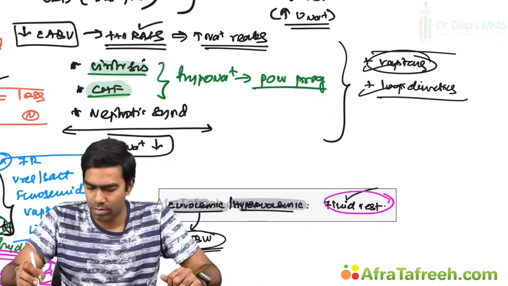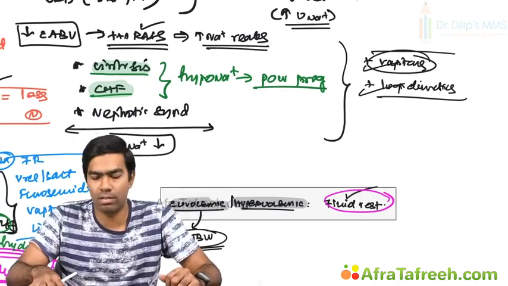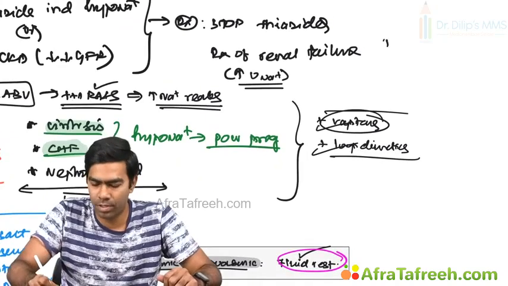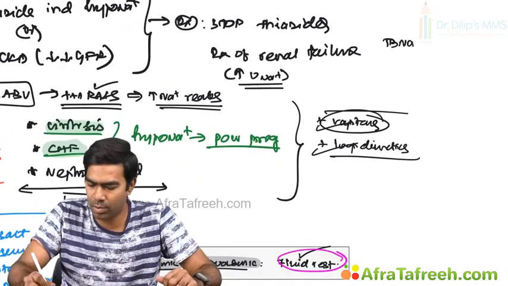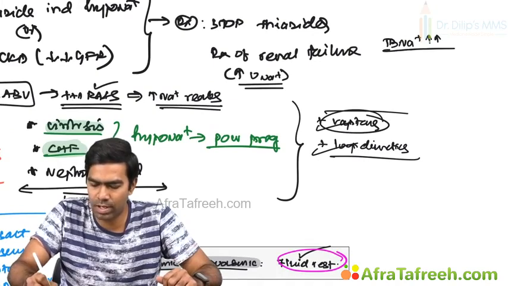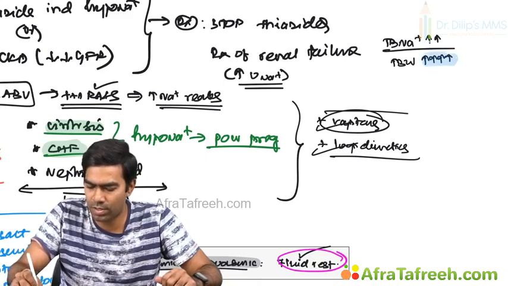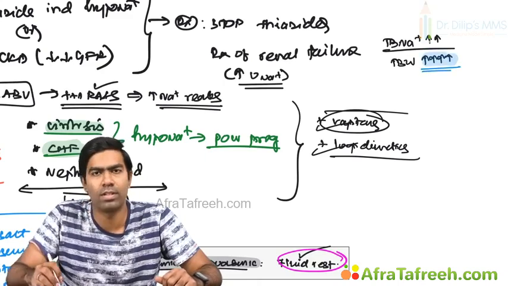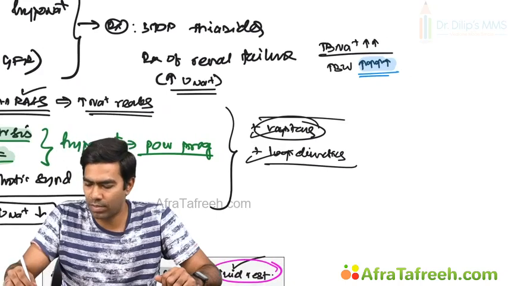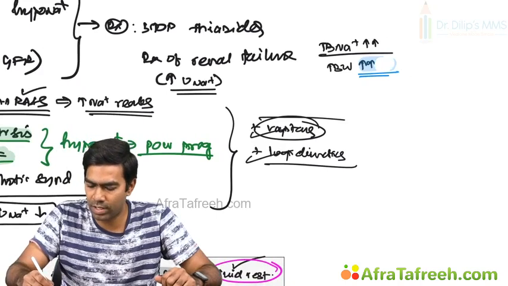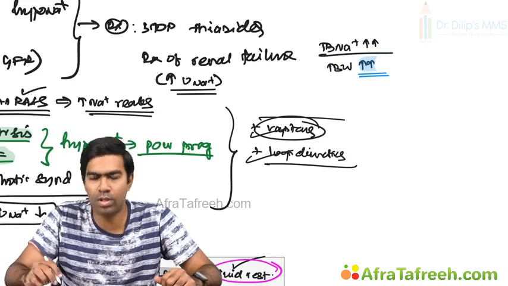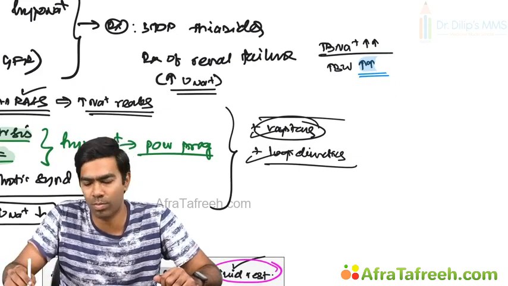How can hypervolemic hyponatremia improve by fluid restriction? You know the equation in hypervolemic hyponatremia, that is total body sodium will be very high and total body water will be very, very high. So again, it's due to excessive water conservation causing dilutional effect. That's the reason. So obviously giving fluid restriction will definitely correct this excessive water load in the body, and they will make the serum sodium in the normal range.